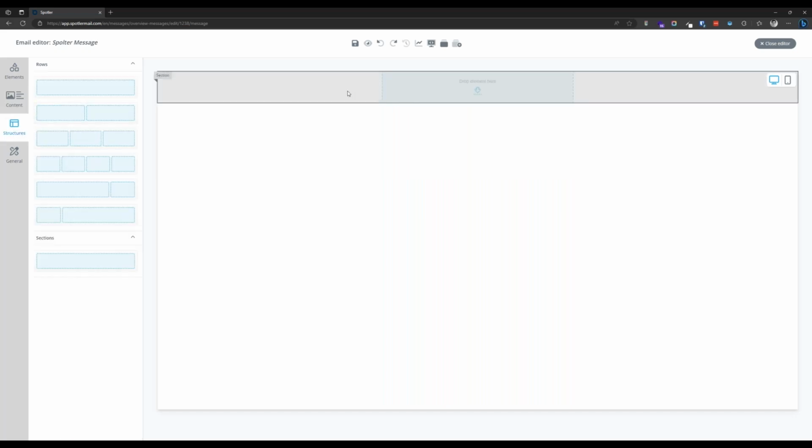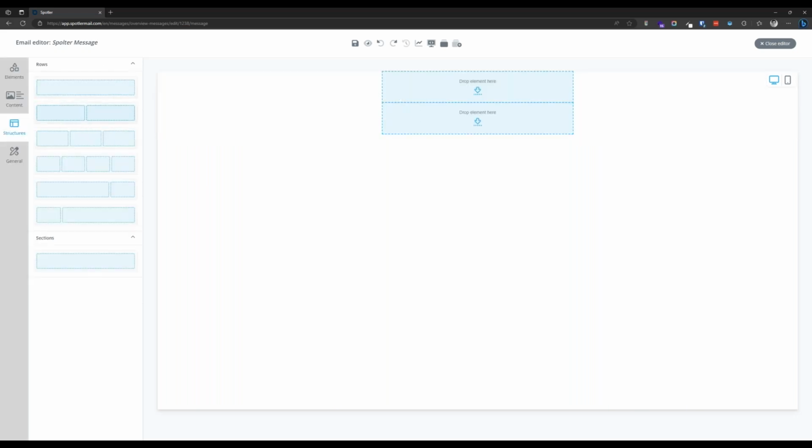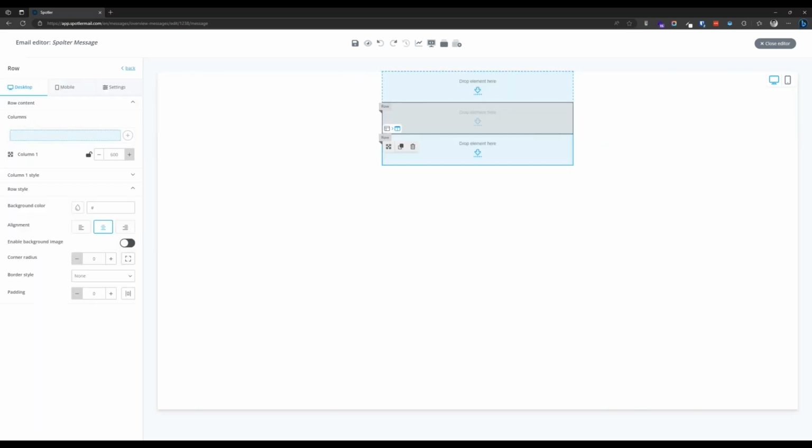So I've already got a single section and a single row here. That might be great for a view online piece of text, so a link to view the email online. But below that, I might want to include another single row where I can pull through a logo, for example. And then below that, the last option might be to pull through the navigation bar, so a few links to the website.